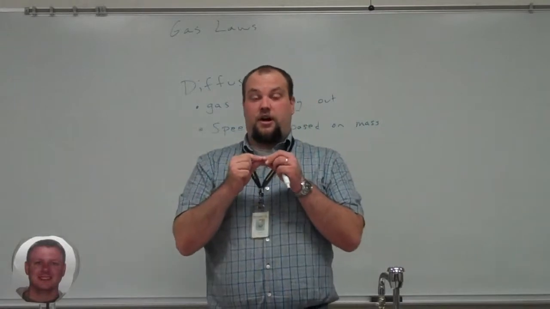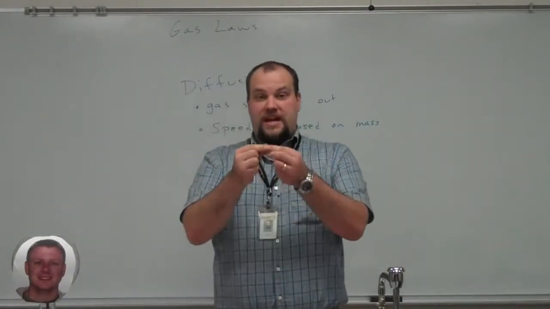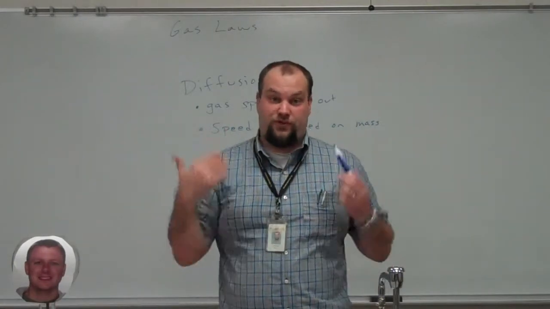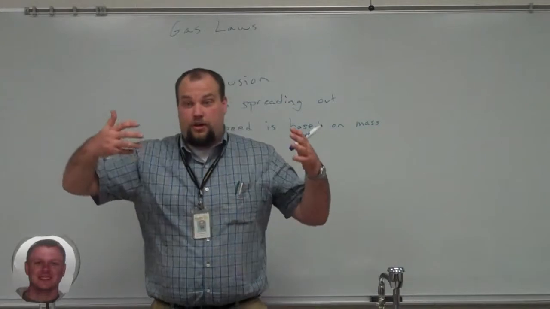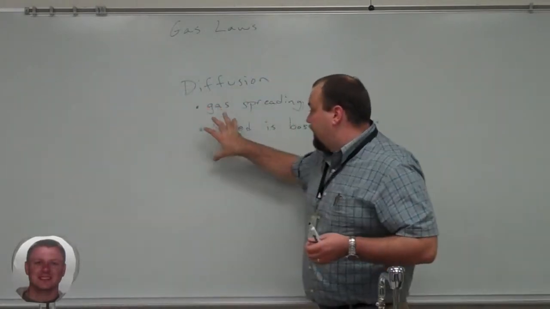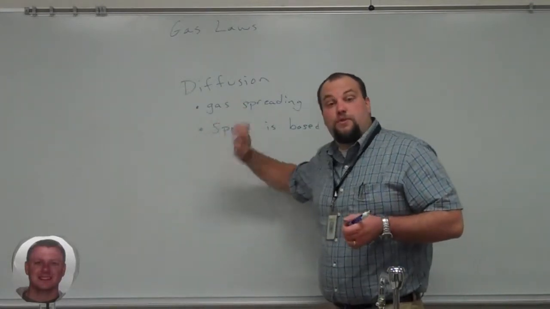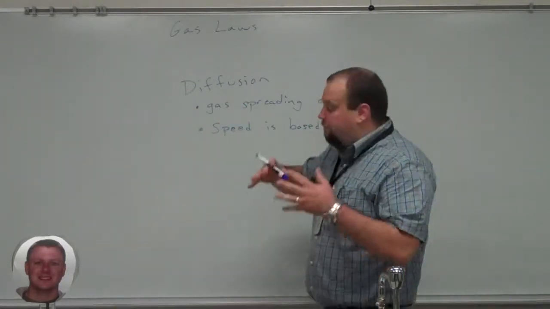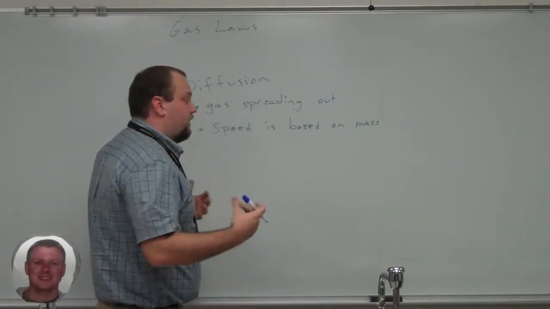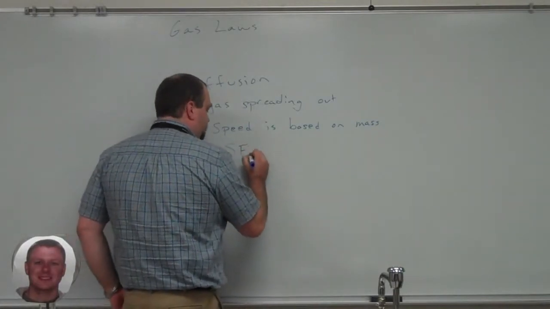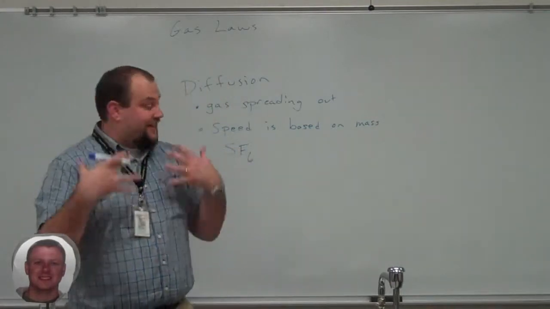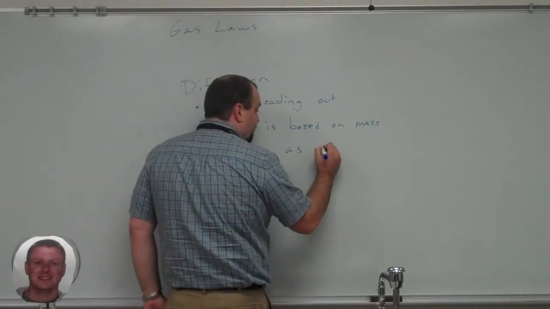So the smaller smart car will zoom down the road at a much higher speed than the Mack truck if given the same amount of energy or the same horsepower. That's why Mack trucks have a tremendous amount of horsepower and smart cars have like 2. Right? Because it takes big things a lot of energy to move quickly. So if I have big particles, let's say sulfur hexafluoride, a very heavy particle, it will not diffuse nearly as well as helium.